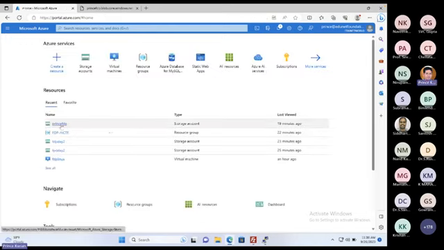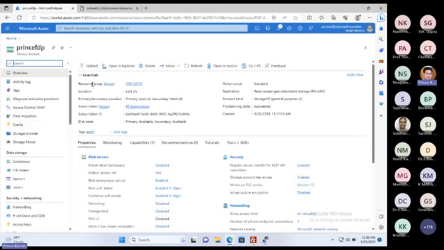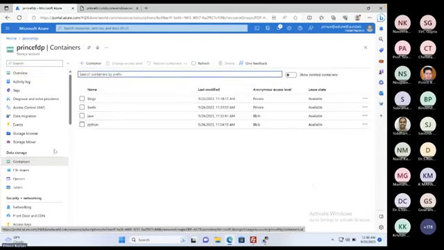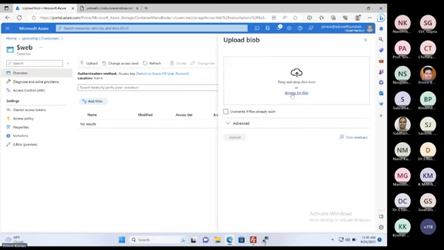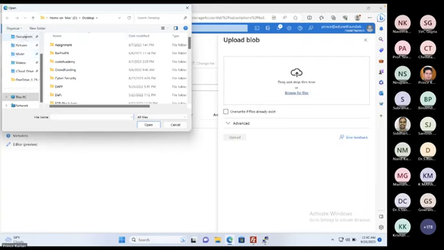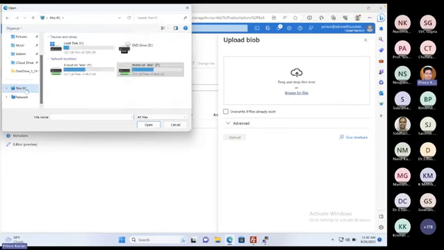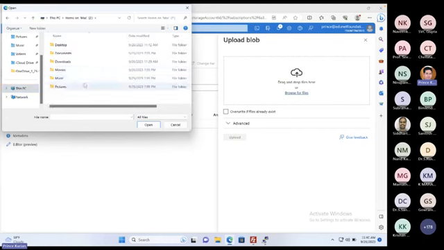Coming over here to my storage account, I need to upload in the containers. Here there is $web, and here we can upload the file, the website I just created, fdp.html, saved on the desktop.